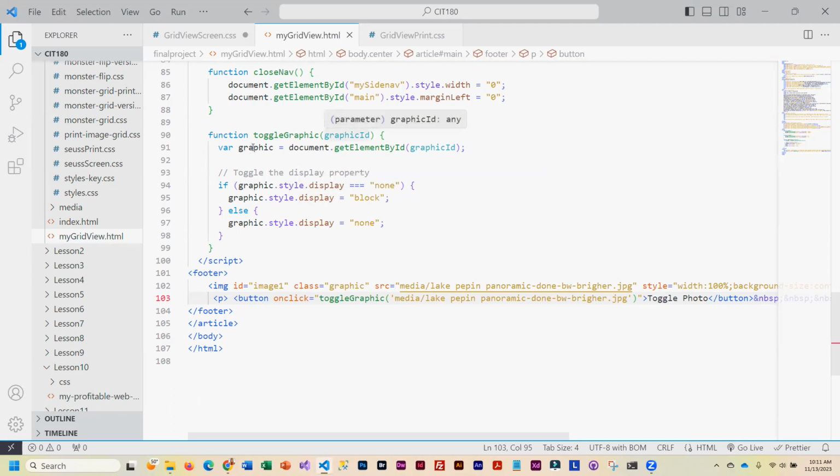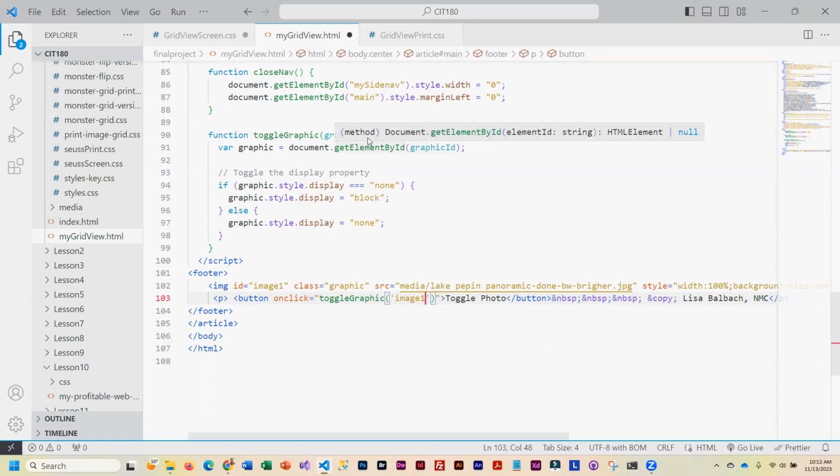All right. So here we have a variable graphic. It's document.getElementById. And the ID it is looking for is graphicId. And that gets passed to toggleGraphic. All right. So my graphic ID is image 1. So let's copy that. Paste that in here. All right. That might have been me that broke that.